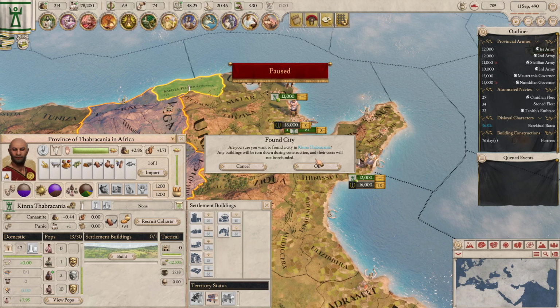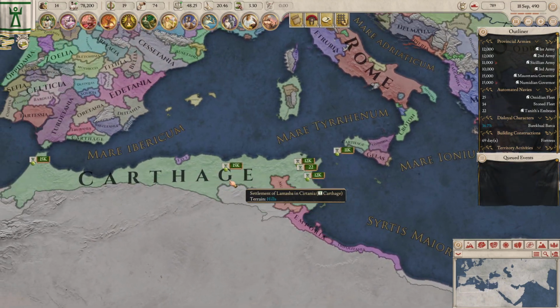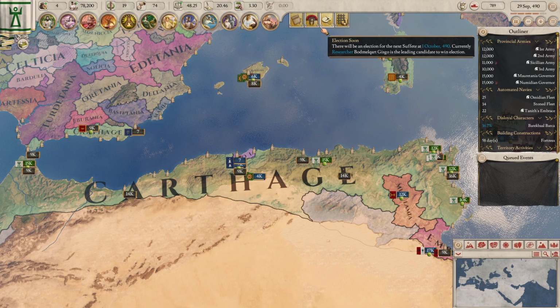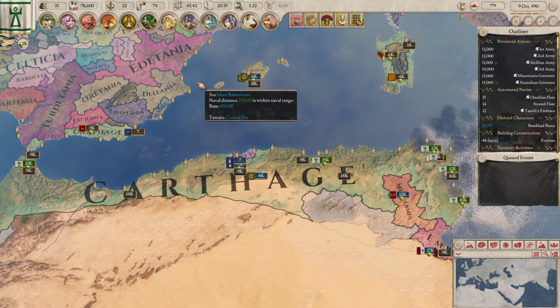We might as well. Now, with this next ruler, his mandate is going to be building. We've done the war. We took what was our former vassal. Now the next guy coming in has 10 finesse, which is going to reduce considerably the building cost, and since it's a civic faction, we will gain more tax. Yes, this guy is fantastic.